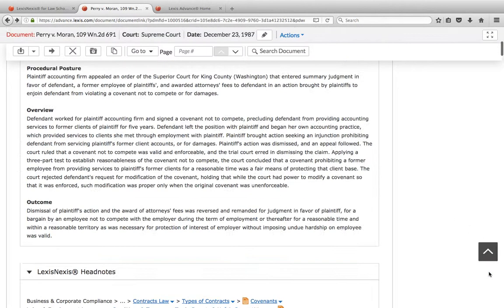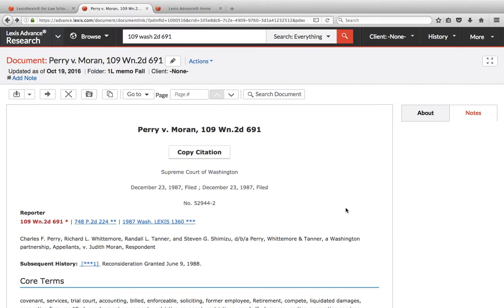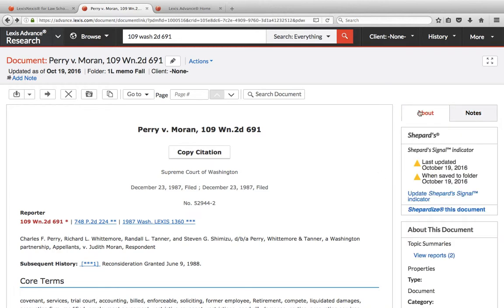So I'm going to jump back to the top of my case here. We've covered what headnotes stand for and why they're important. Remember, they are the rules of law as cited in the opinion, so you can quote your headnotes. The other thing is I go back to my About section on this case. And, looking forward, if you start working on this before our training on the 3rd, a way that you're going to find additional resources is by shepherdizing your document. So let's shepherdize our case.